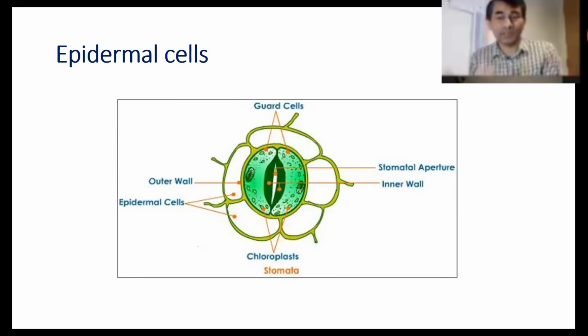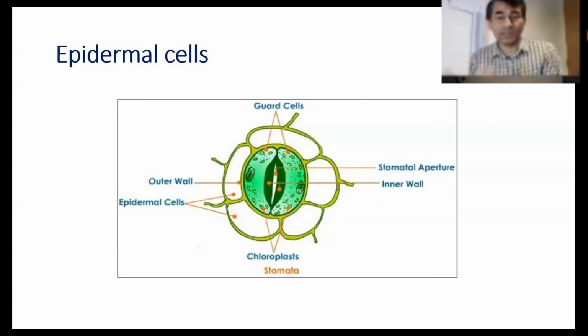So they are there at the root as well. And at the root, epidermal cells give rise to hair-like structures, hair-like parts. So they are hairy. That increases the surface area of the epidermal cell layer. So they can absorb more water, more nutrition, minerals, and whatever they need for survival and growth of the plant. So this is about the epidermal cell layer.